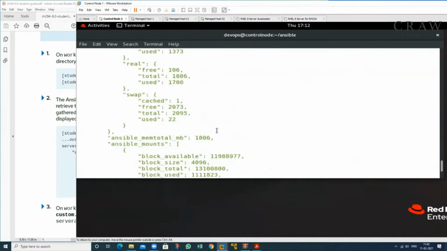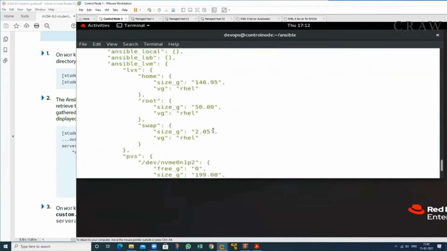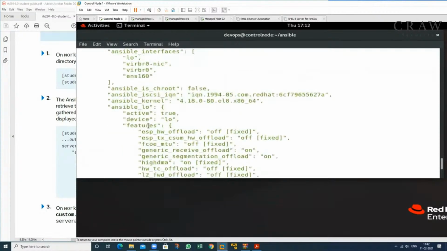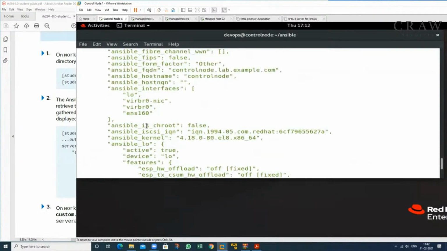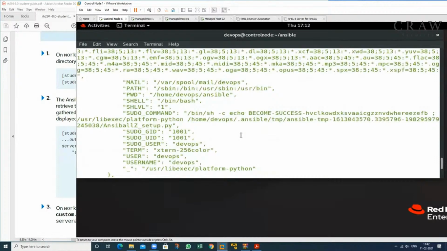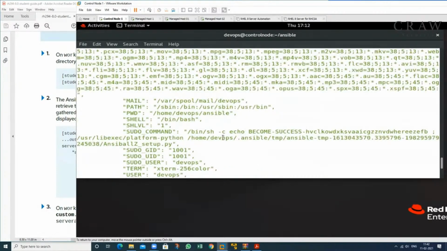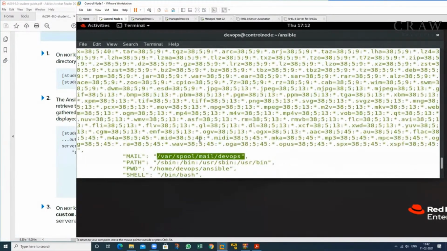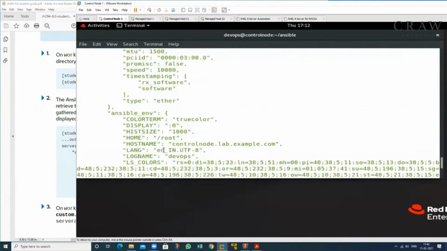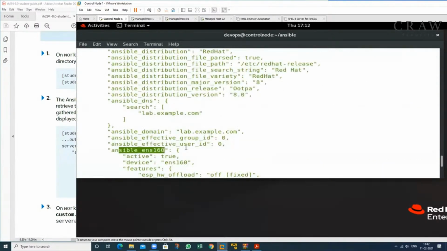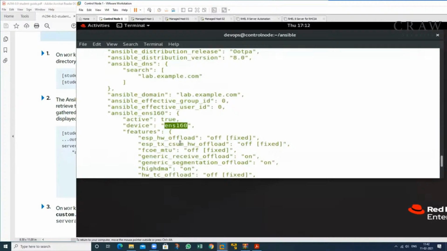So we can check all the information, and other information also. Mailing information also. Ansible. This is my LAN card name. The LAN card name is ENS160.